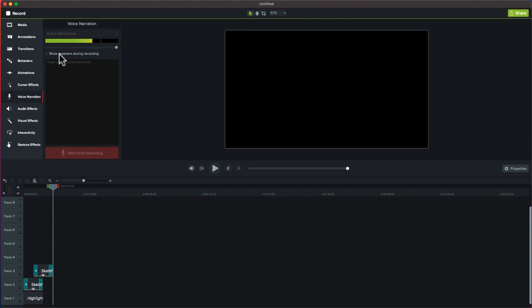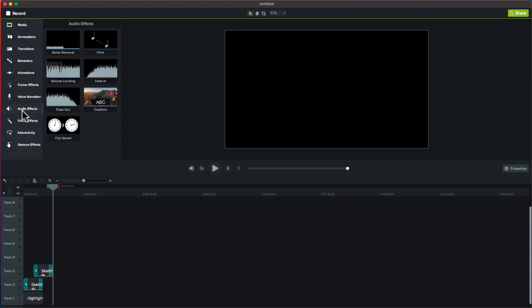And so it has a built-in speaker, a microphone that can actually just record. And so you can start recording over here, or you can just paste or type script text here, or mute speaker, just record. So you can actually record, you can actually type text that you want to display as well over there. And you have the audio effects. So these are all audio effects that I can actually add. Now this is clip speed.